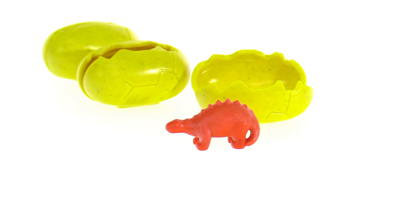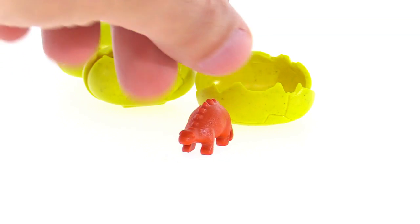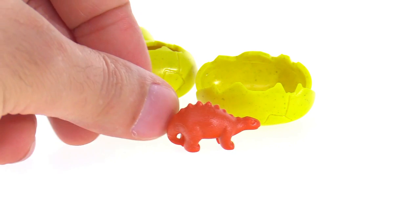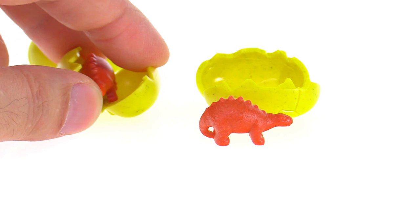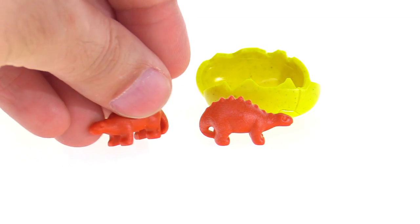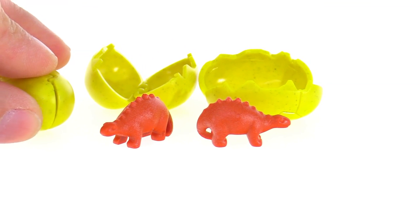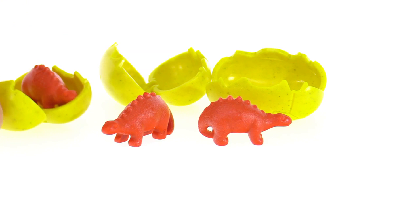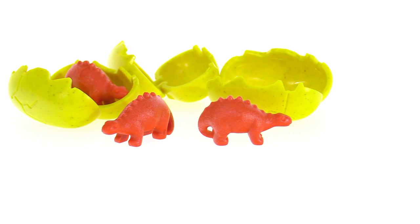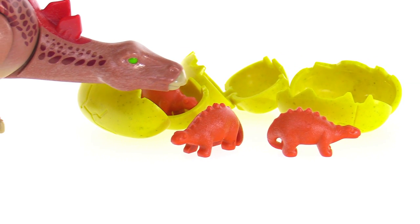It's just a tiny little single piece, single mold with a single color, and one of those will fit inside of each egg. So here's one that's cracking open, and they'll just hop on out, and then this one actually has it fully closed in, just so you can see that it does fit fully inside of there. And those all have the exact same coloring between them, and their size relative to the adult is absolutely tiny.